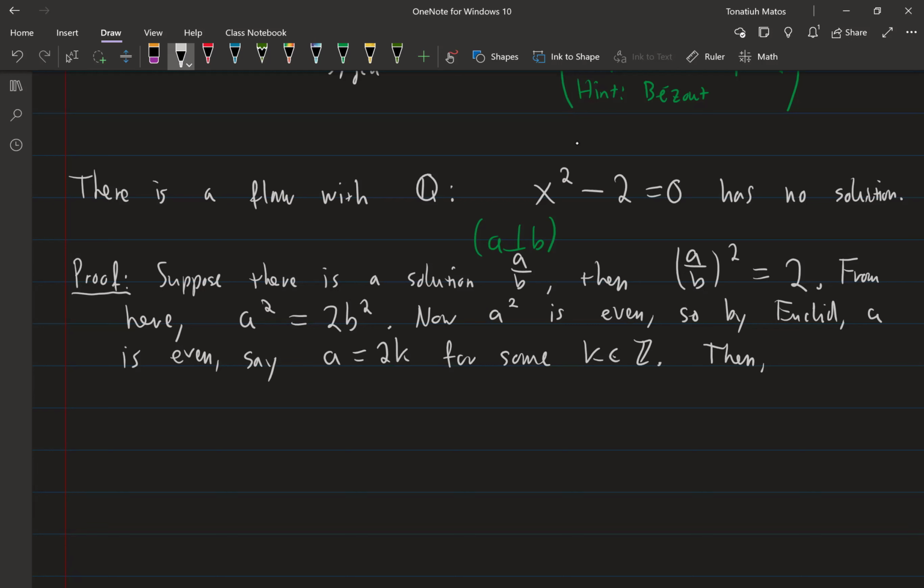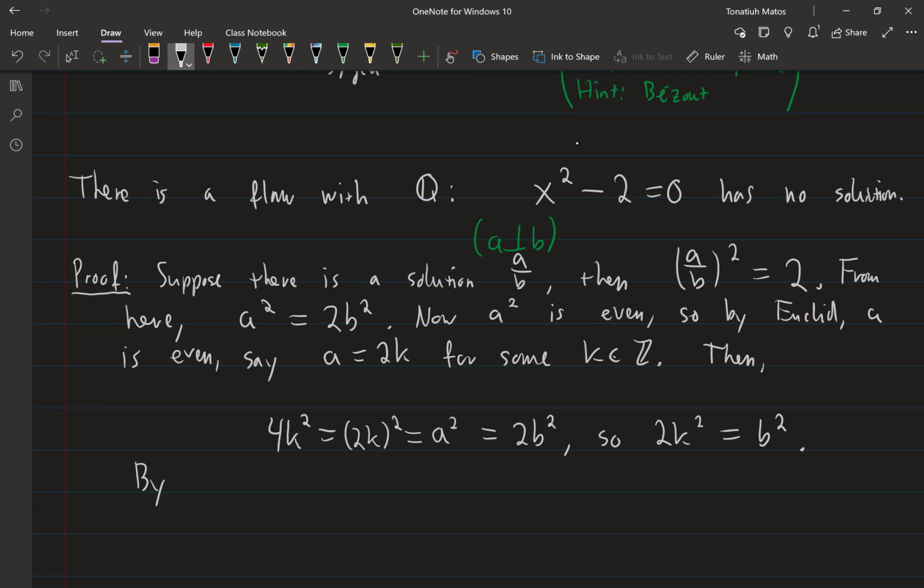So what do we do now? Well, we can just plug everything back in, right? So A squared, which is the same as 2K squared. Sorry, let me put this in the middle. We agreed that this was 2B squared, right? But squaring something of the form 2K is 4 times K squared. And this is a big problem because it means I can cancel out 2. I can just divide everything by 2, right? So 2K squared is the same as B squared.